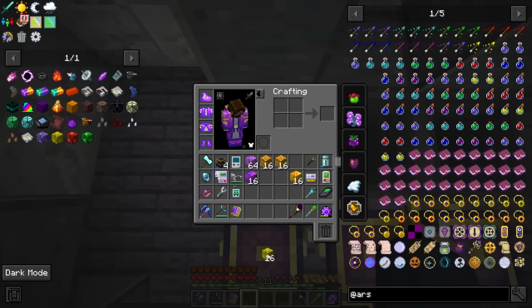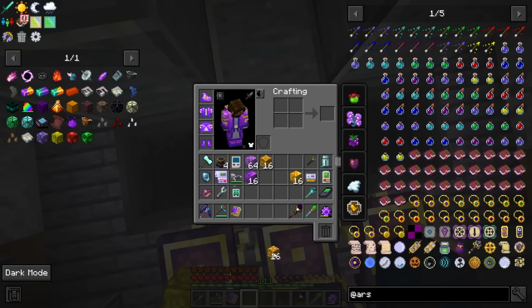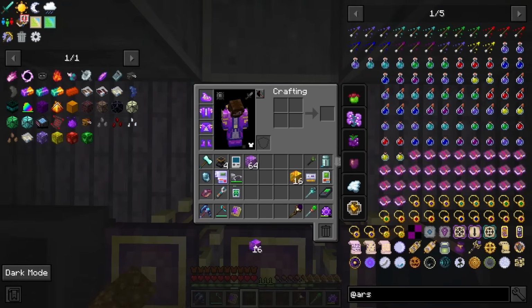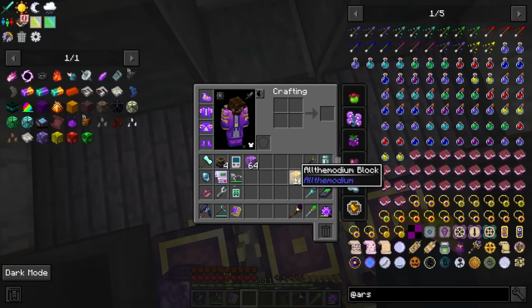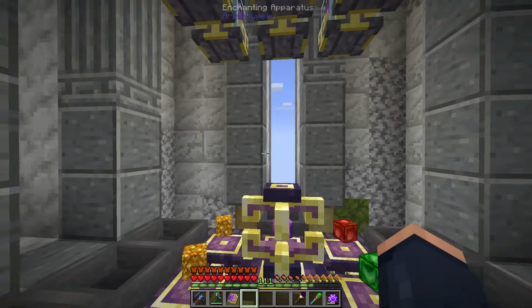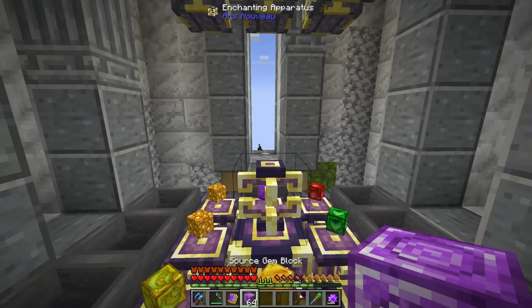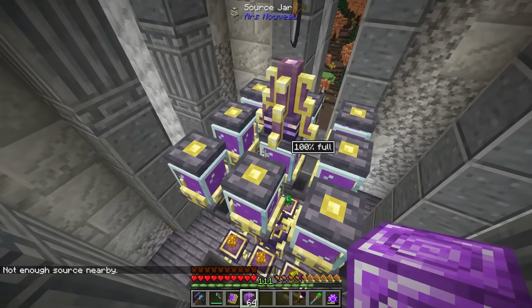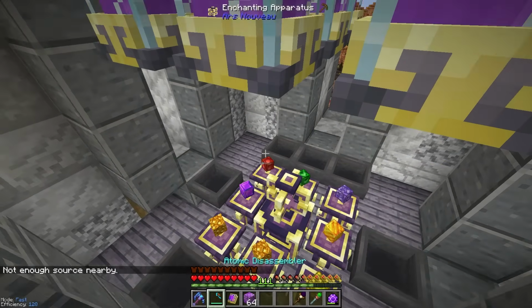But yes, this right here is exactly what I need. All 8 of them are going to be filled up with all of the blocks needed, including the unobtainium and also over here, the allthemodium. And then finally, to activate it, we just simply right click in the middle, and it says not enough source nearby. I think probably because these jars need to be lowered.